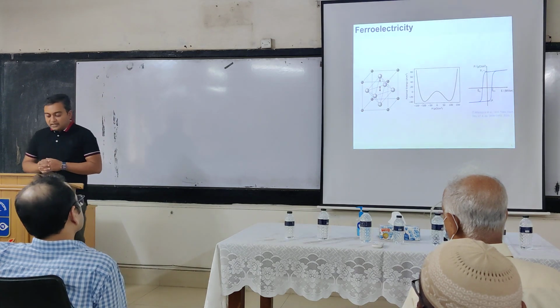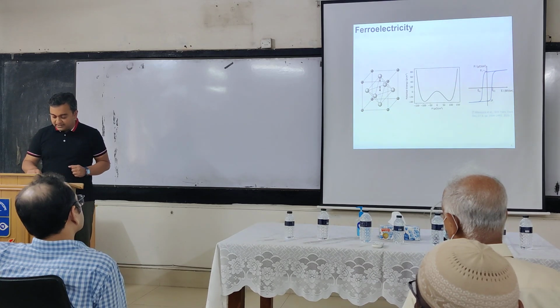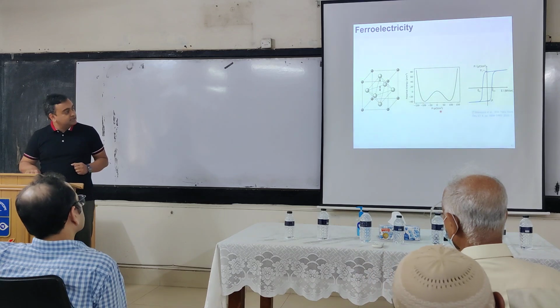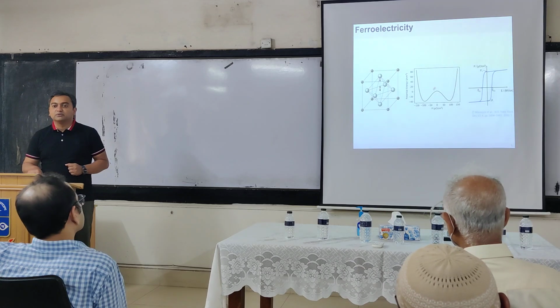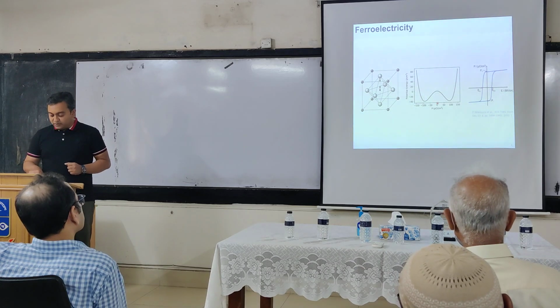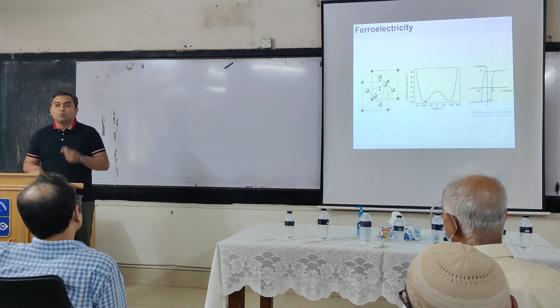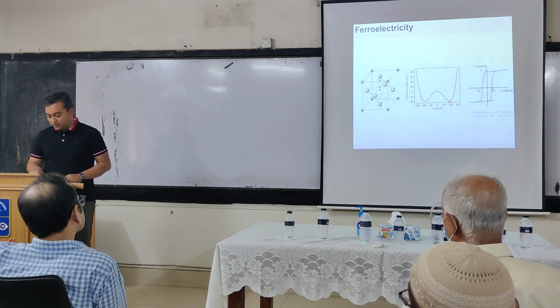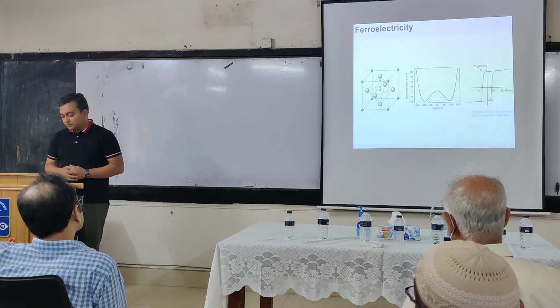Okay? Now, if you look at the internal energy of that material, I'm showing it here, y-axis is energy, x-axis is polarization. It looks something like this, like a W. Okay? Why W? Because it has a polarization. That means when it has a polarization, it must have the lowest energy. So positive polarization, negative polarization must have a small energy. In the middle, it has a high energy. That's why you see a W-like energy landscape.